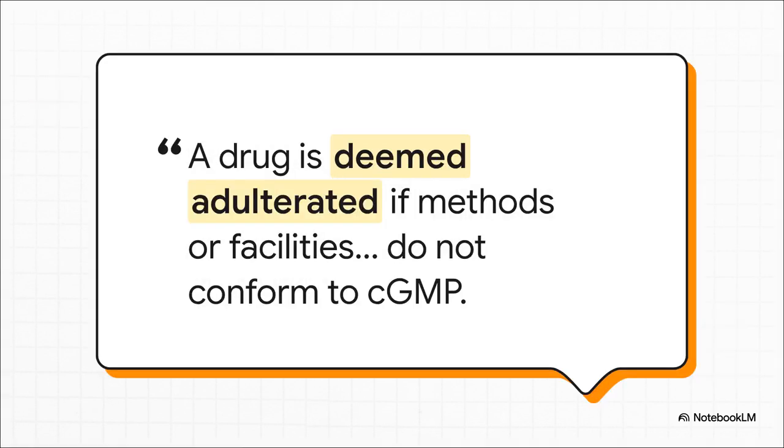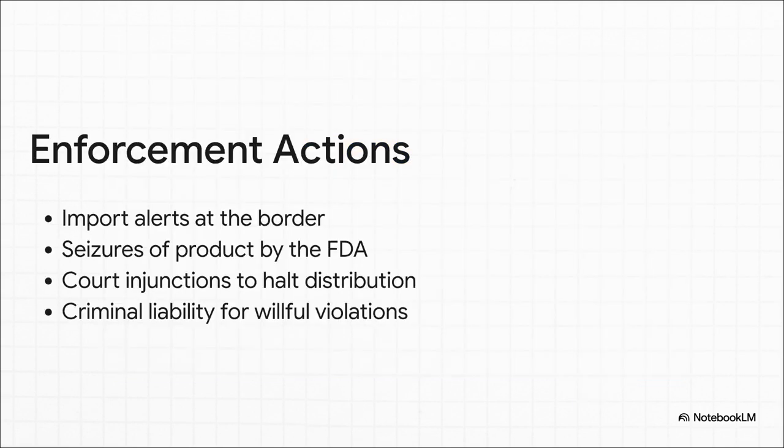baseline. And that brings us to a pretty stark legal reality under the FD&C Act. A drug is deemed adulterated if the methods or facilities used for its manufacture, processing, packing, or holding do not conform to good cGMP. I want you to really notice the implications there. The physical product doesn't even have to fail a lab test to be considered adulterated. If your methods fall below the baseline, the drug is legally adulterated by default. And as you know, distributing an adulterated drug carries some severe, immediate consequences.